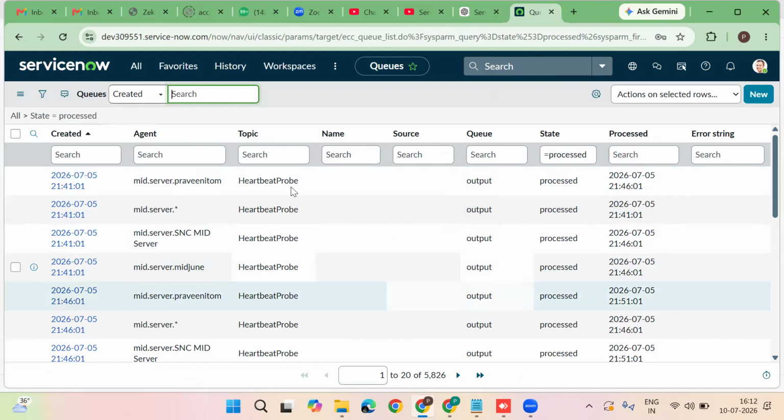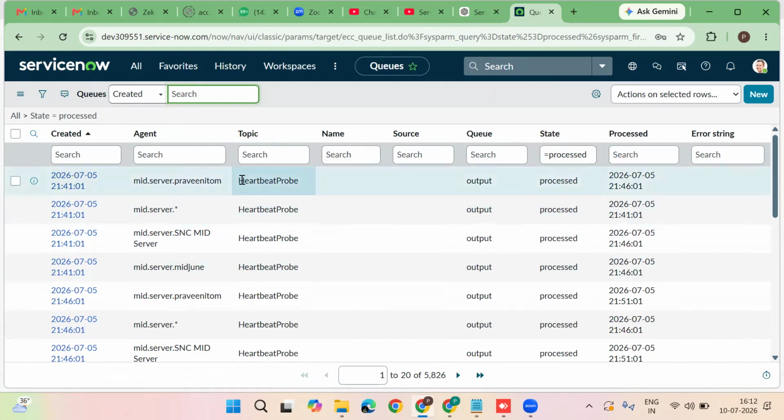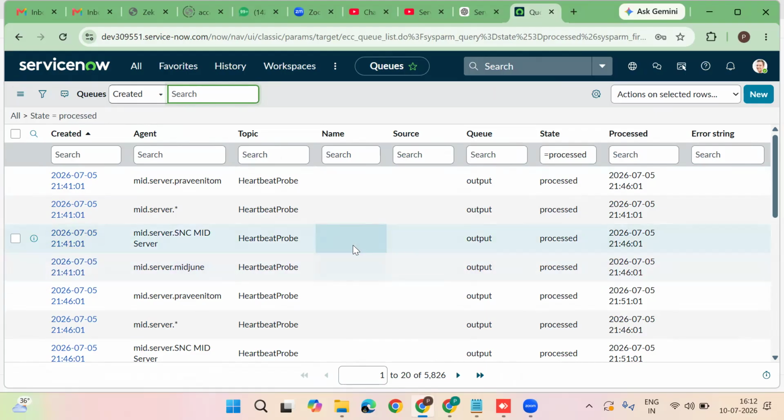Yes, everything is fine. If there is a large number of stuck records, it usually indicates a MID Server communication problem.